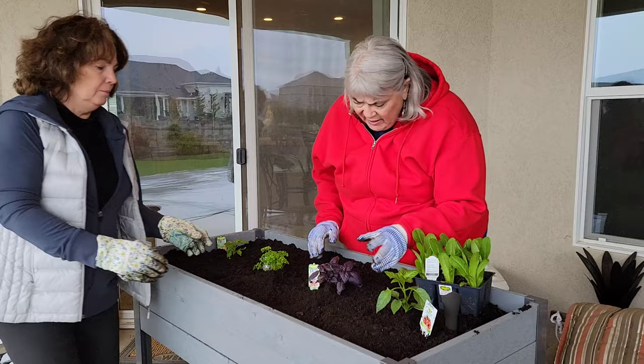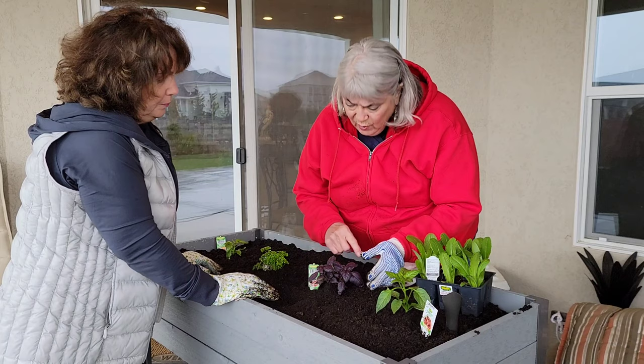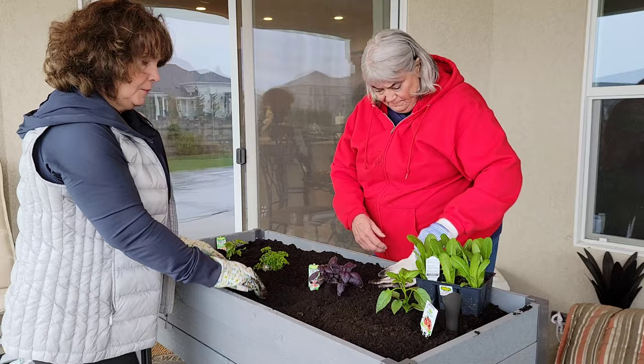So where you would always want to trim these is where you see another set of leaves coming out. So you would trim them right there. And then you would put this part in the water and it will root. Okay. Well, we will do that.